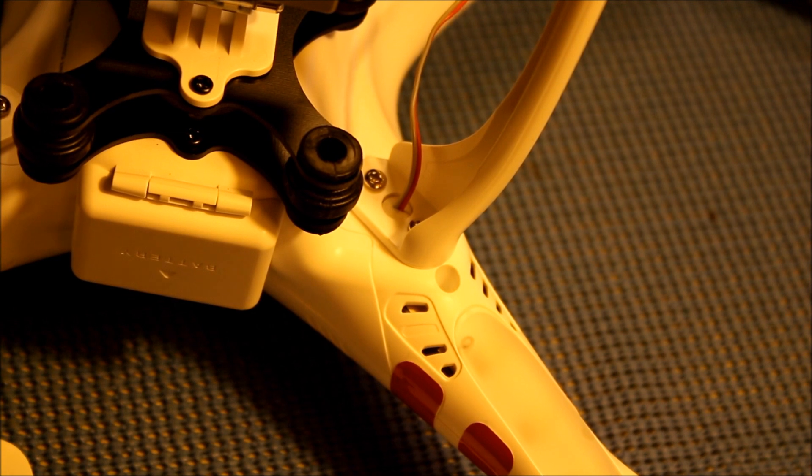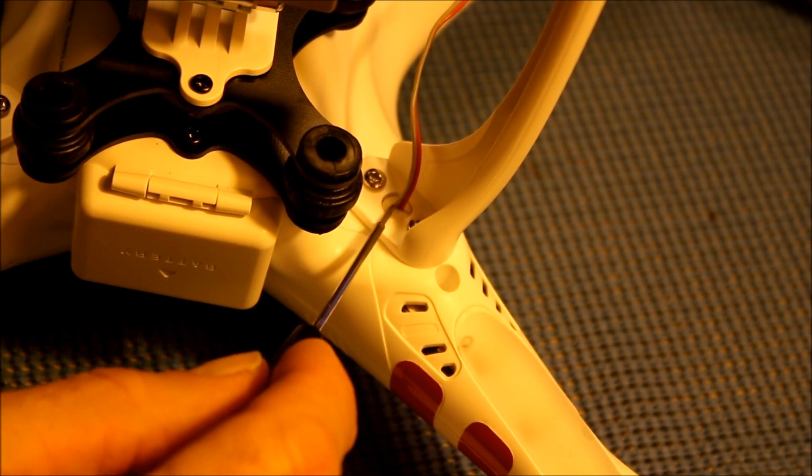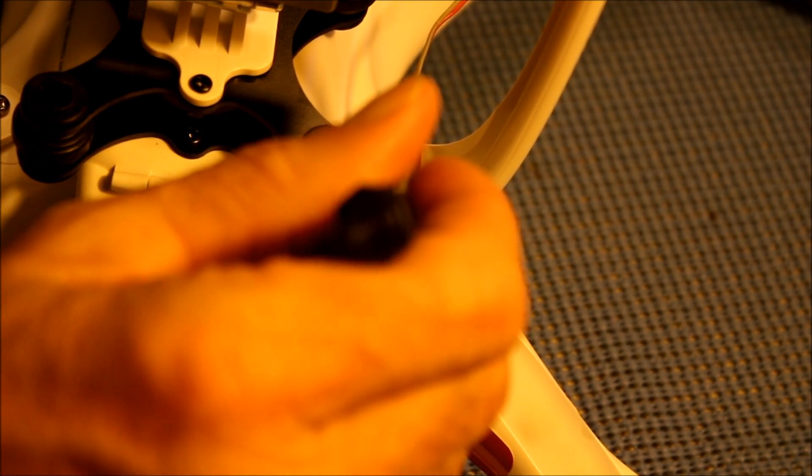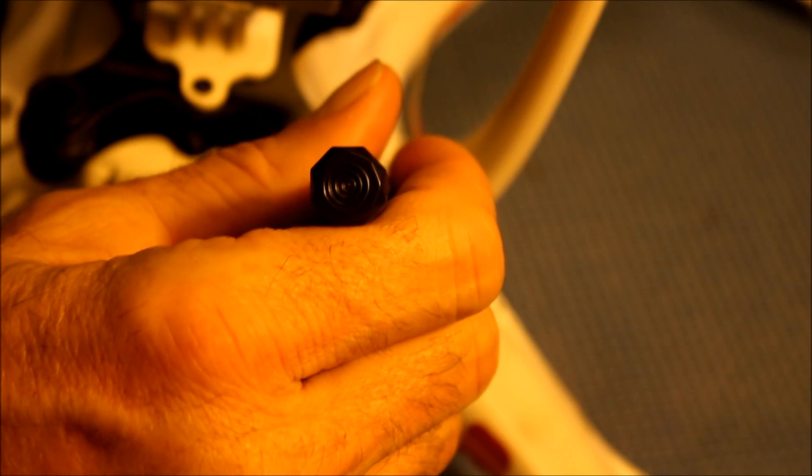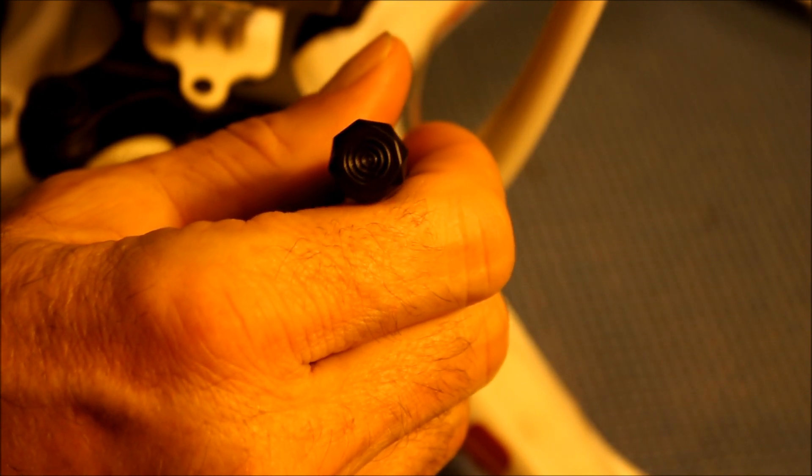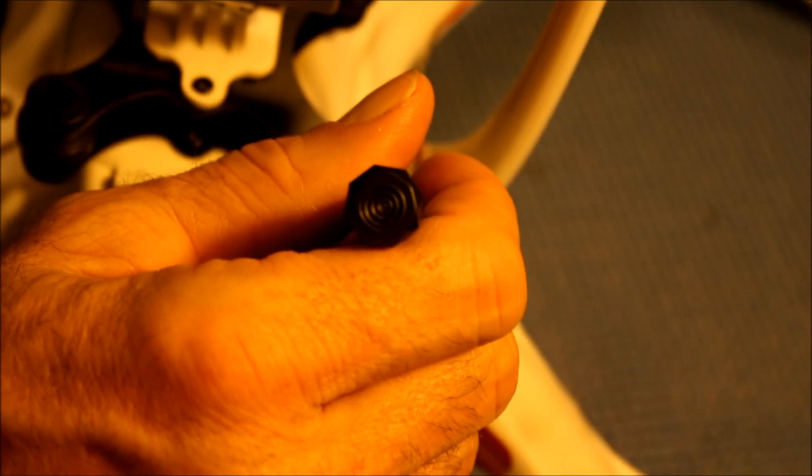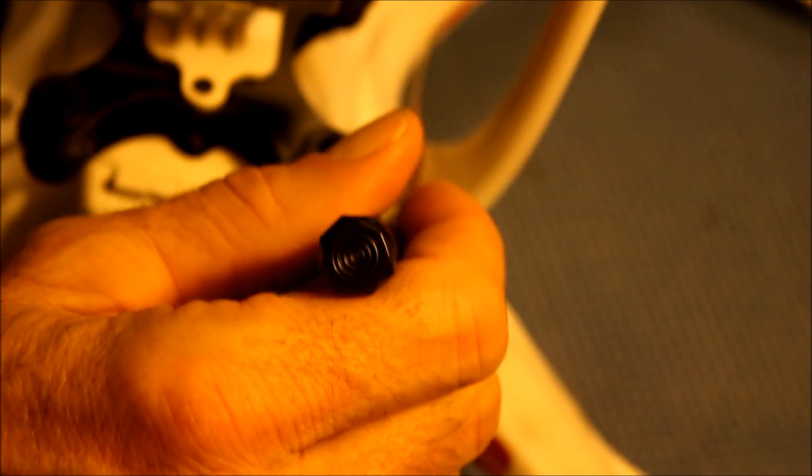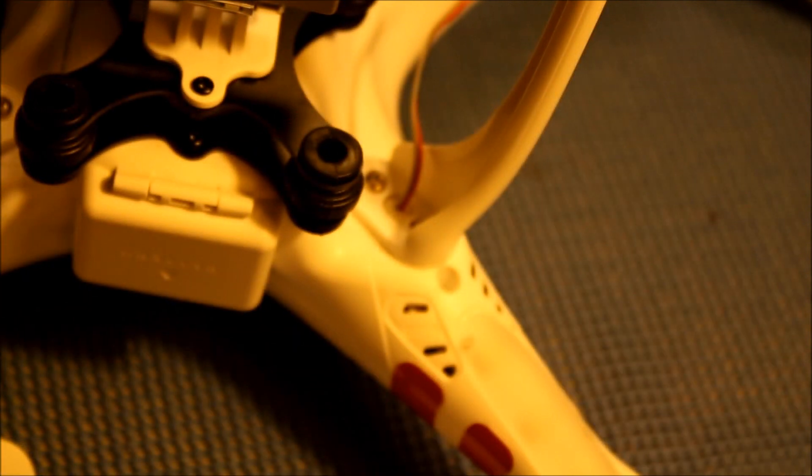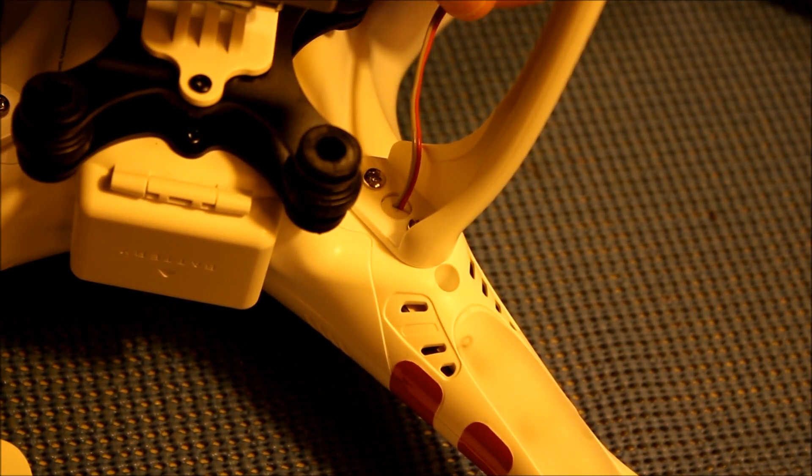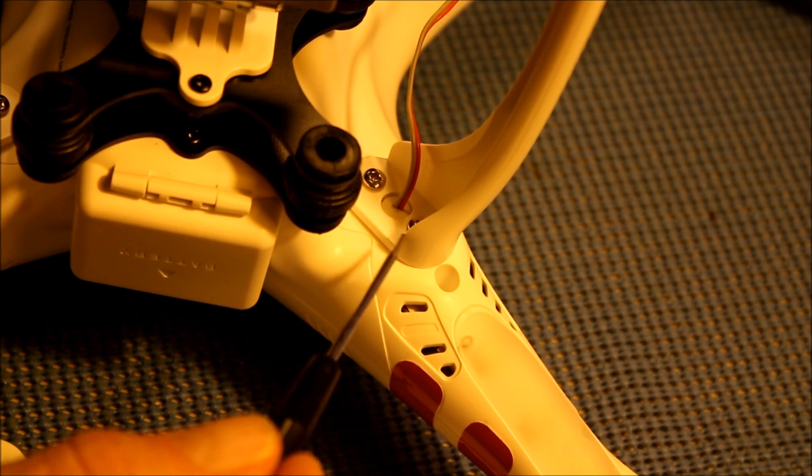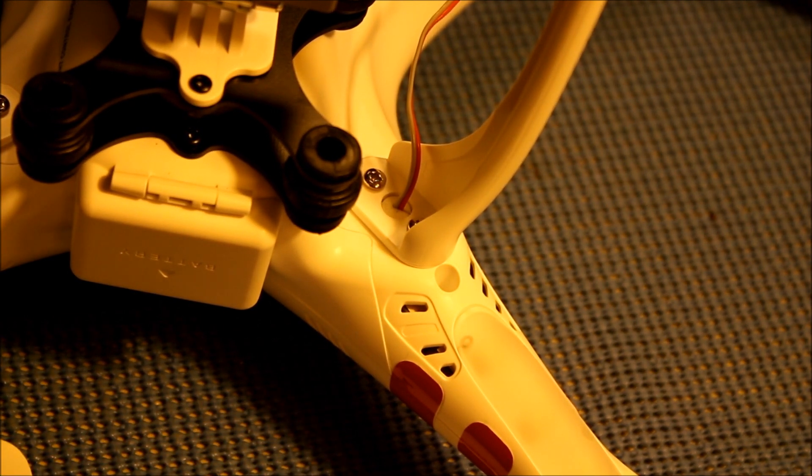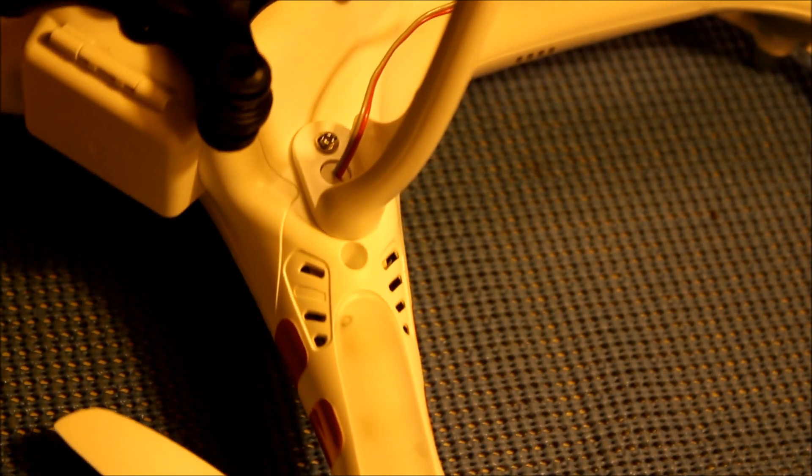This is where the plug comes out of the quadcopter. You can see the white plug is still in there and so you might want to try first to remove that plug with a pair of tweezers and see if this cable is very close there where you can grab a hold of it and pull it out. That would be your best try instead of having to take the quadcopter upper housing off.